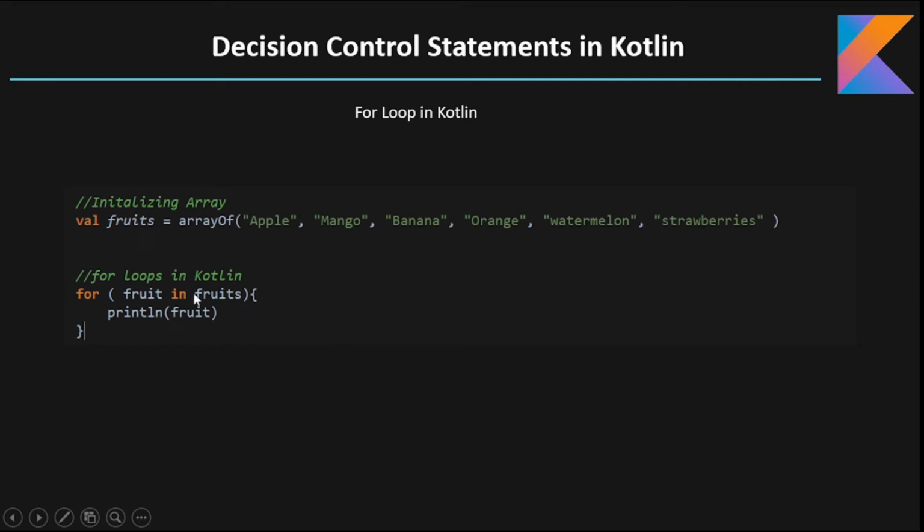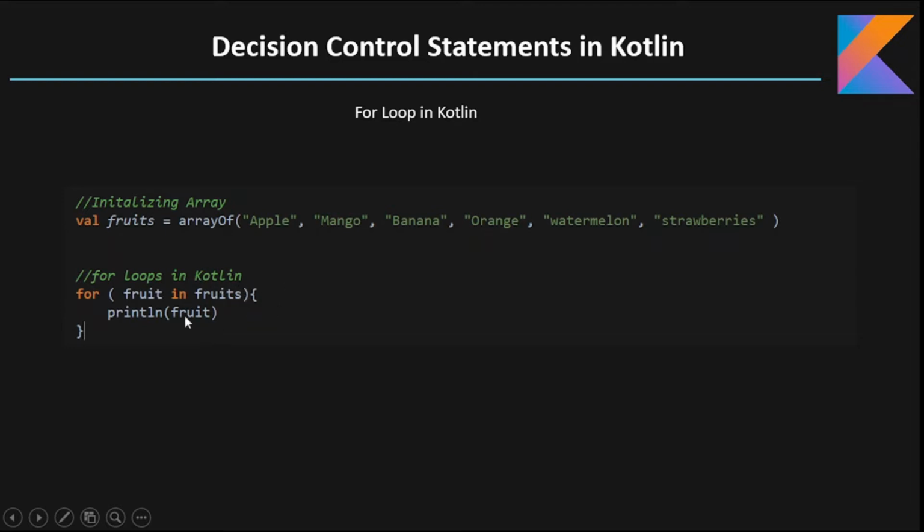Here is an example of an array which has fruits in it, okay? And we want to print all the fruits one by one on a new line. So here we are creating an array, and here you can see how I can read this array: for, in parentheses, fruit in fruits array, print fruit. So what does this exactly mean? First of all, in the for loop, it will take the first fruit in this fruit variable from the fruits array.